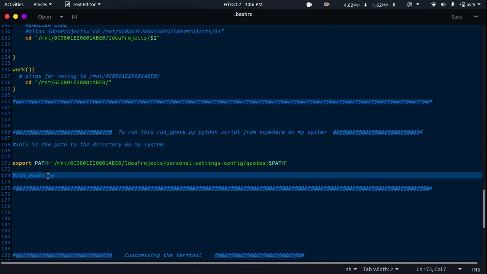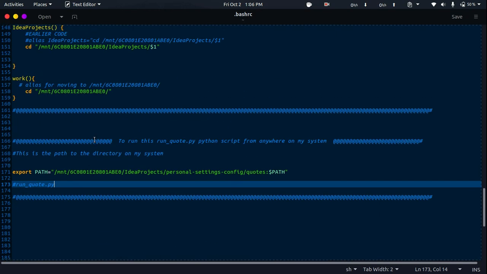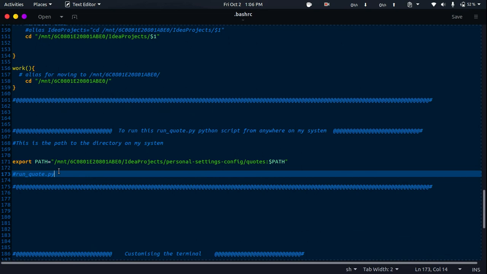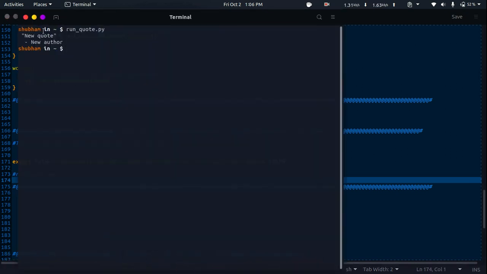Whenever you create a new terminal, a new bash shell starts running, and whenever a new bash shell starts running, this .bashrc file is read by the bash shell. It reads all these lines and whatever is written there. So now I have commented this out, so it's not able to read this, therefore it's not running the run_code.py file. Therefore we are not getting that quote that we were getting earlier when we started the terminal.